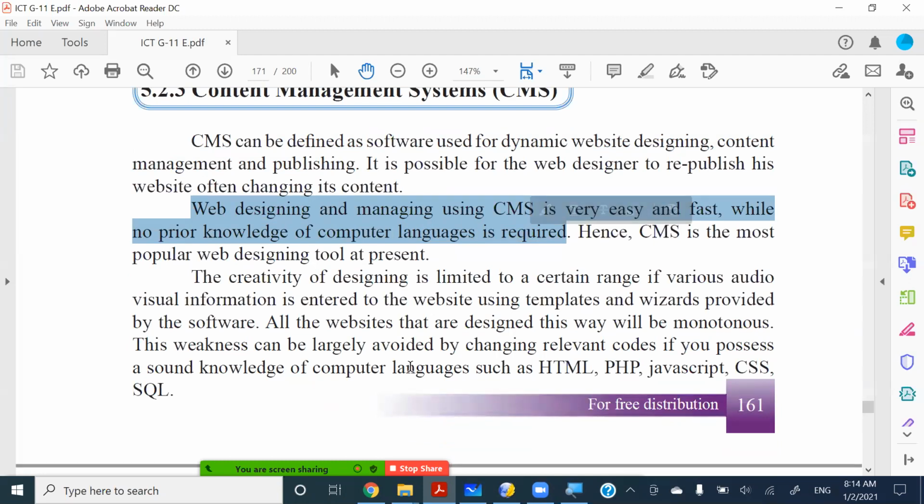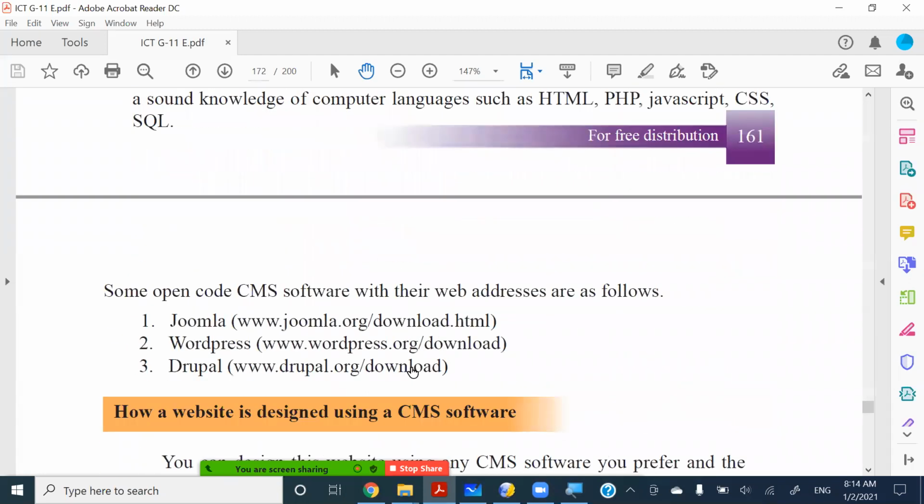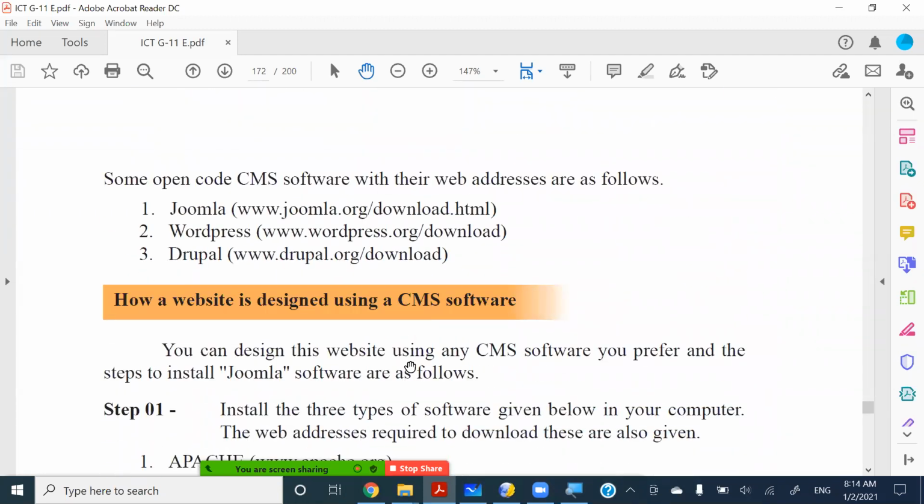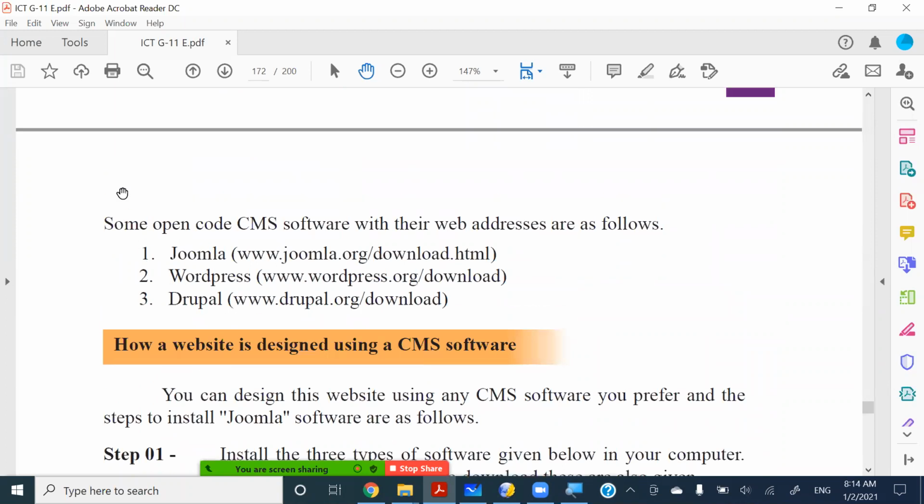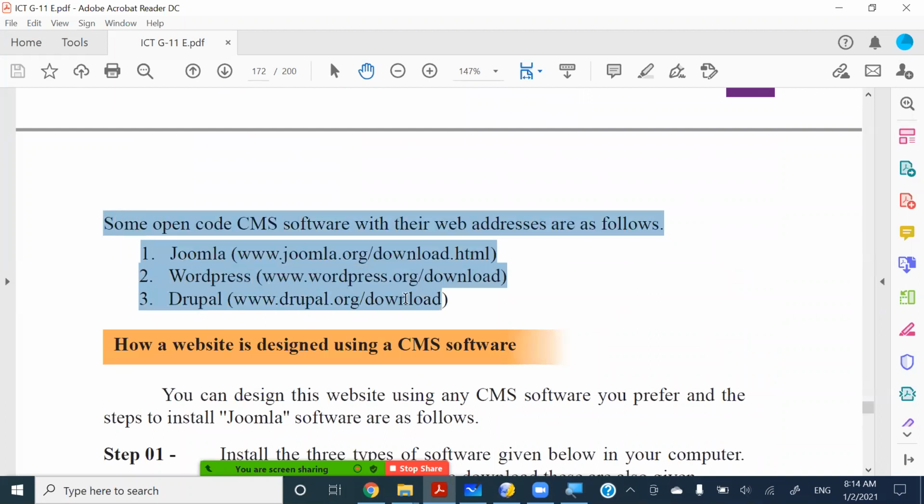Yeah, so likewise, and yeah, these examples plus these examples. You don't need to write the URLs, just say the Joomla, WordPress, and Drupal, right?